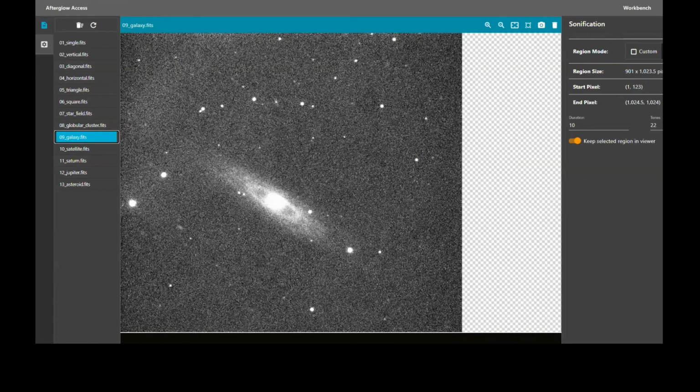Here is a galaxy. This is where that noise will play a role. So that white noise comes through as the extended source of the galaxy, but right as you're crossing over the core of the galaxy, you kind of get a tone because the core stands out above the background as a source.